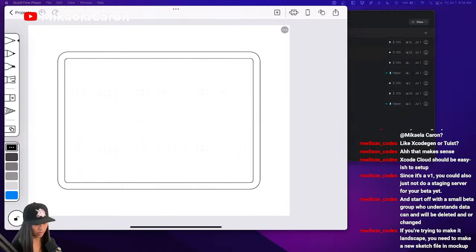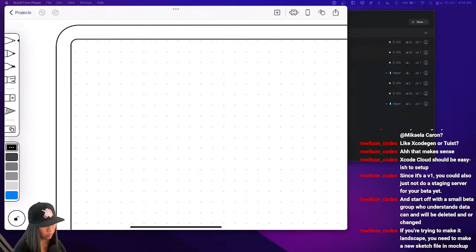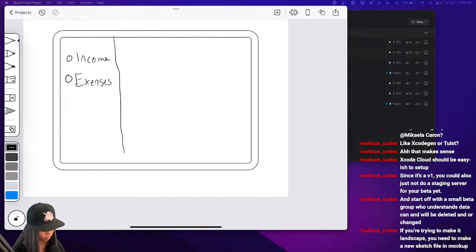Okay, so how I imagine seeing this app is something like... my stuff is in the way. Let's say on the side you'll have a typical icon. It says income. We have another icon. It says expenses. This is that left pane.